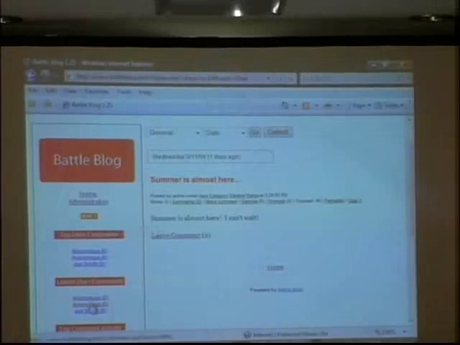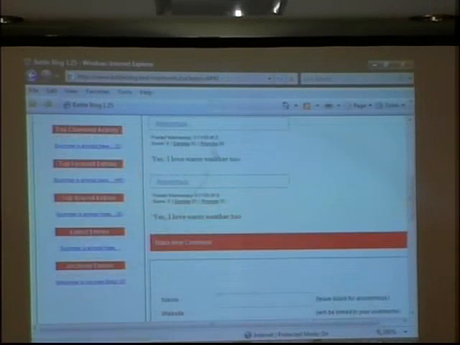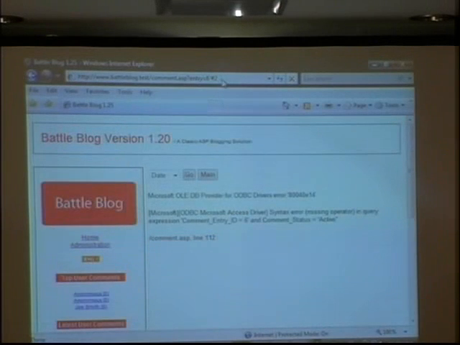If we go to the comment page, comment.asp, we'll see there's an entry=6 in the query string. As you can imagine, you stick a single quote in here, and we get an ugly database error. So this is a clear SQL injection vulnerability where they're not validating that input parameter.